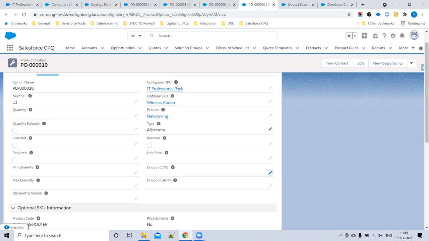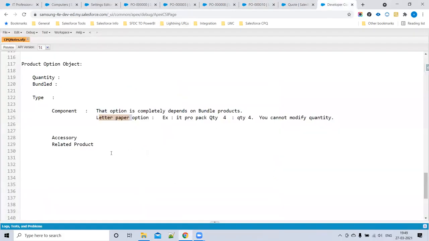So accessory, right? So what is accessory? Okay. So accessory is depending on bundle product only.